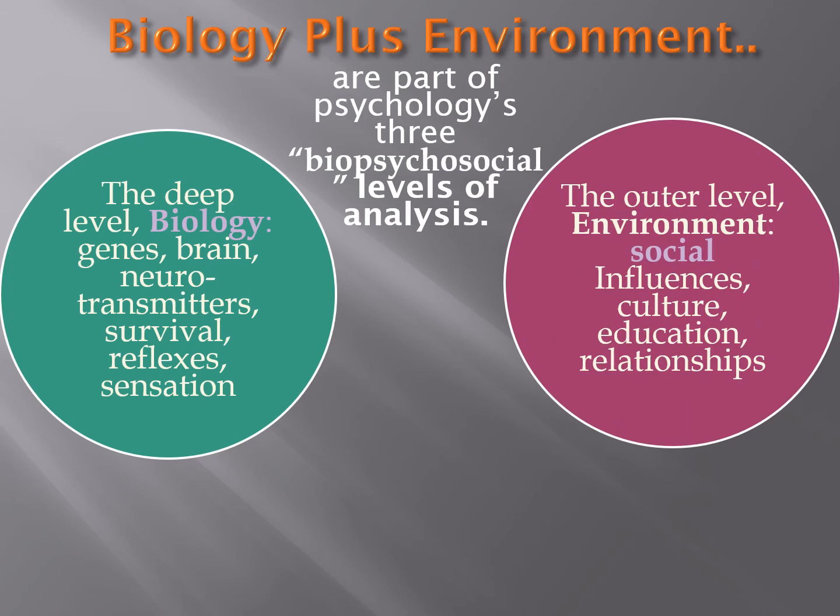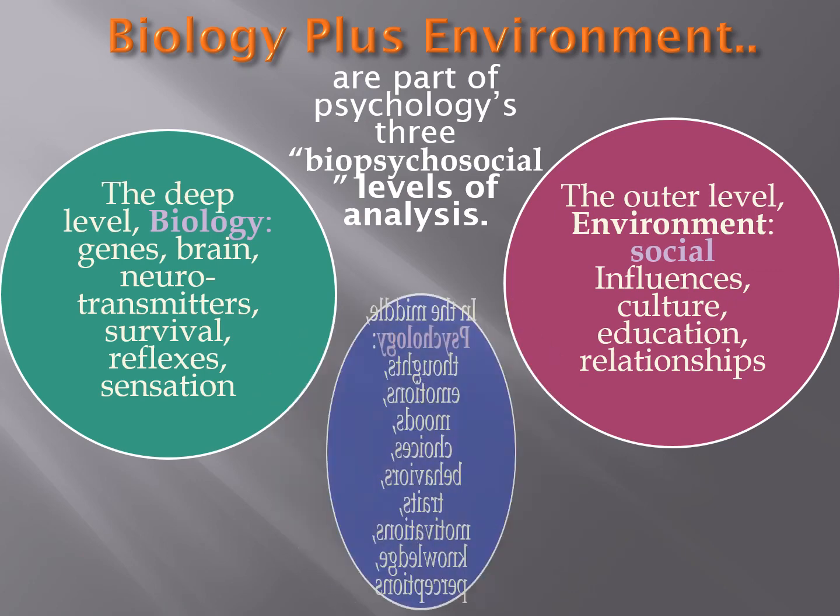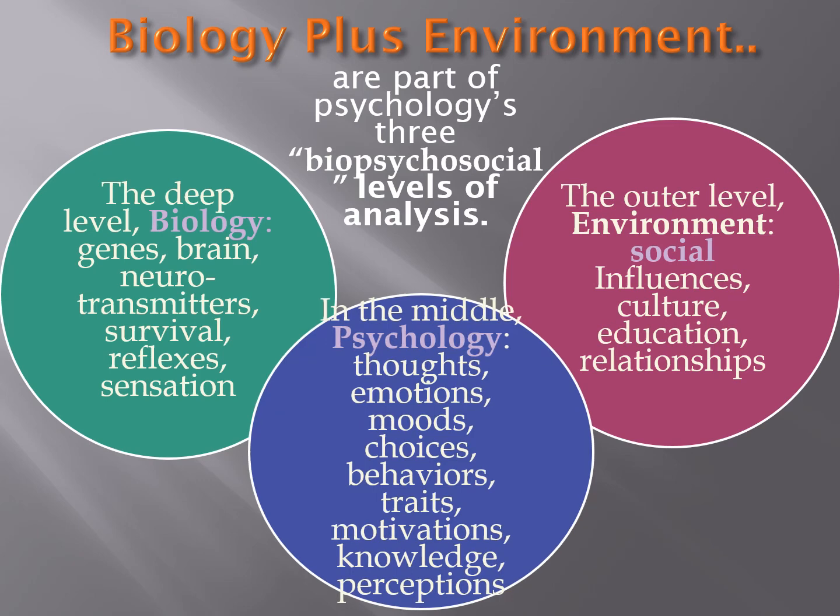That's your thoughts, your moods, the behaviors, all of that kind of stuff that you have that works off of the biology. Then we have to add in the third portion of the biopsychosocial approach, and that's the social aspect. That is more of your environment. Who has influenced you? What is your cultural background? What education do you have? What relationships, whether they're positive, negative, all of those are a part of your social aspect that also is a part of the approach that we look at. Now we will look at all three aspects when we go into any of our theories.